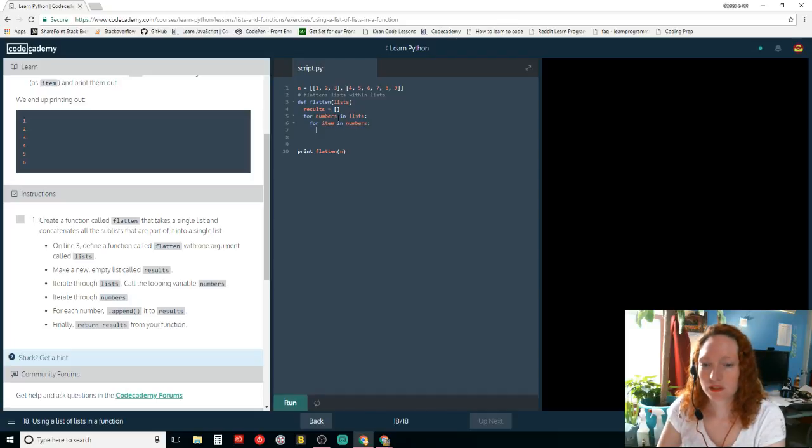For results dot append item. Iterate through lists, call the looping variable numbers, for numbers in lists.